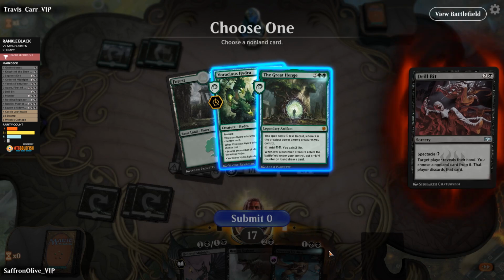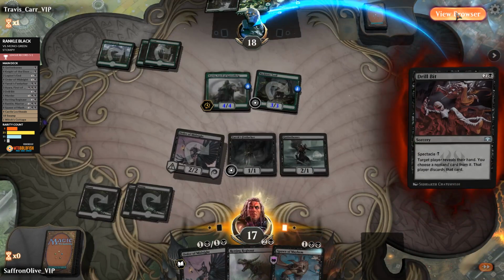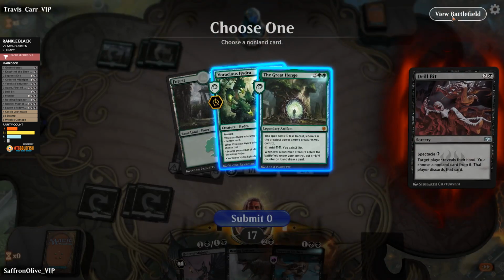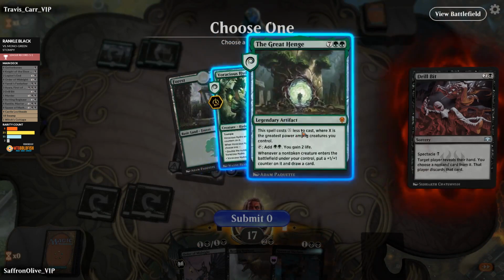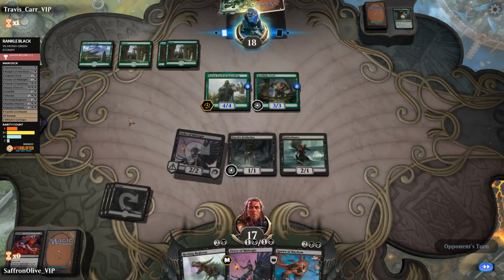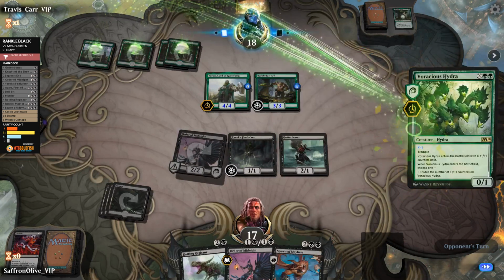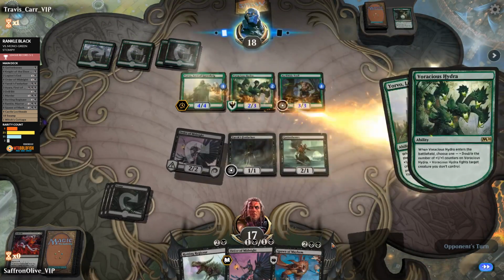Great Henge, Voracious Hydra. I feel like Great Henge, it can't come down yet. But it's absurd if it does come down. Yeah, I guess we gotta take Henge. So our opponent can Voracious Hydra, and then we just gotta hope we can stabilize from there. Rotting Regisaur should help at least. We are kind of getting stomped on, though. And this Yorvo's gonna grow. I don't know. Yeah, there's a Hydra.